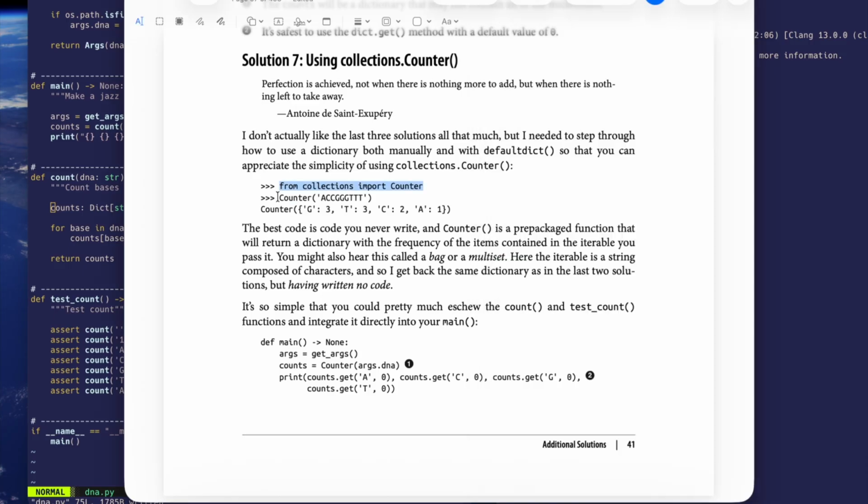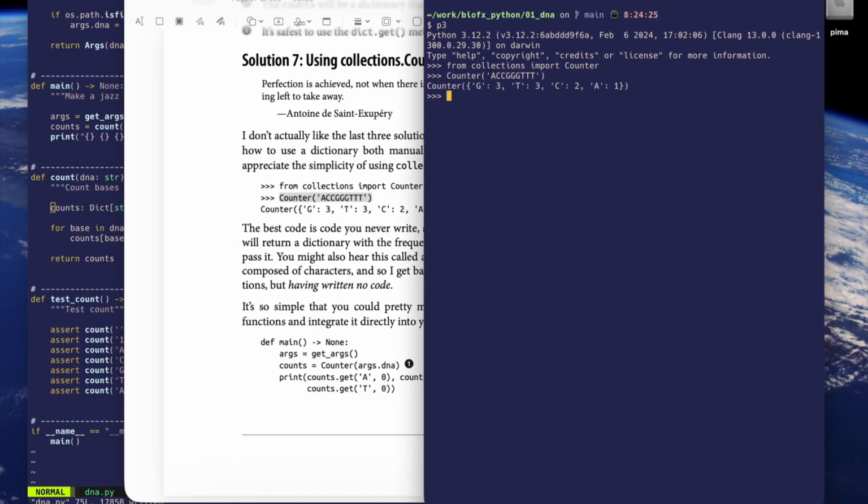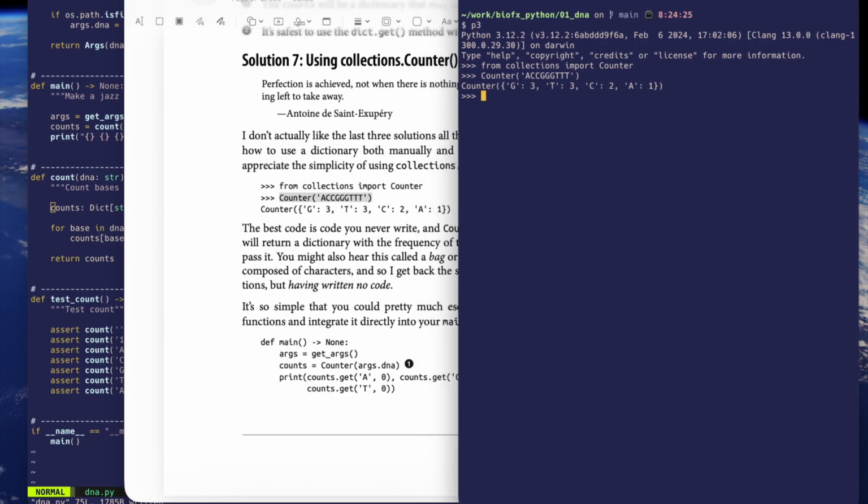And if I use Counter on this data structure, you will see that all of the efforts that we've been going through for the last couple of hours can be handled quite simply with this one function. Does all of that work that we did before. To an extent, it's not returning a default dict, but it is returning a dictionary that has all the counts of all the individual elements. And Counter works on any iterable, so a string, a list of values, really, really handy function to know about.